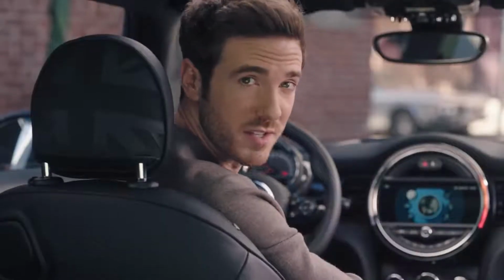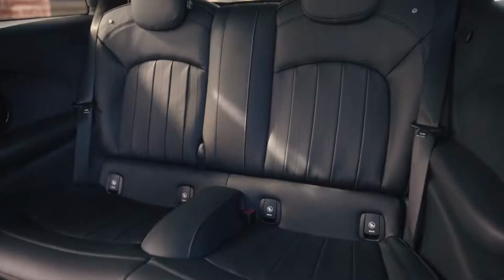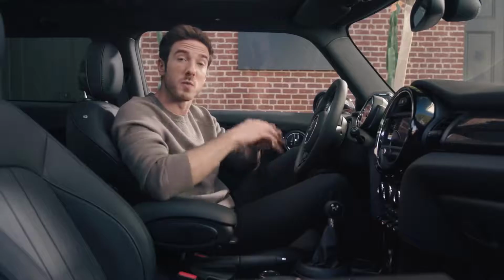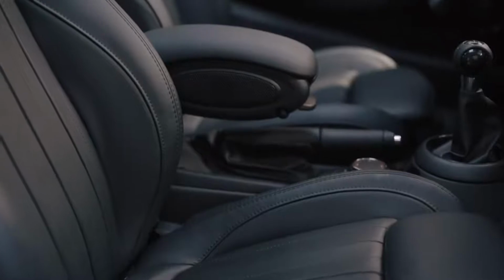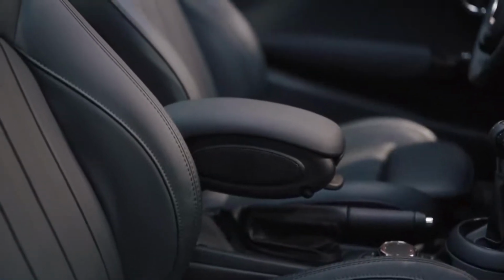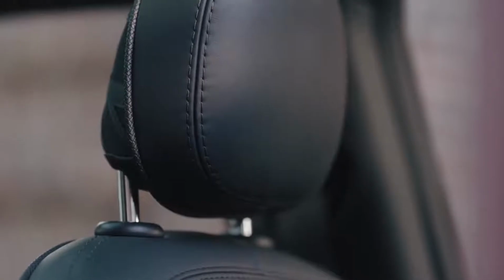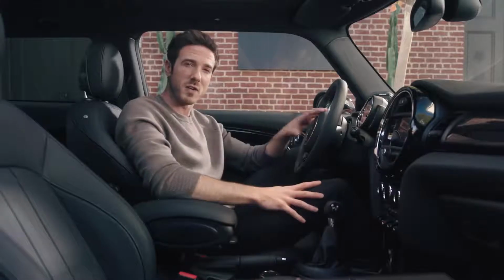Taking a look at the rear passenger seat, the interior design is as you'd expect from a car of this class. The Mini 3-door hatch comes with well-designed leather seats in carbon black. Not only nice to look at, but comfortable to sit in. You notice this everywhere, in fact. Even though you sit tight, giving that go-kart feeling, you get plenty of head and leg space, which makes driving longer distances even more comfortable, and as a result, much more fun.